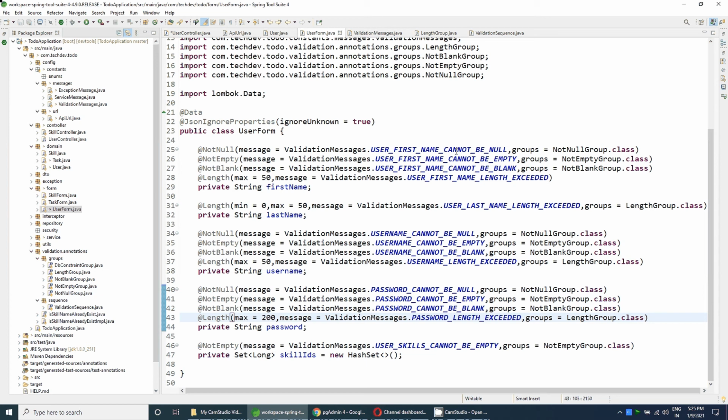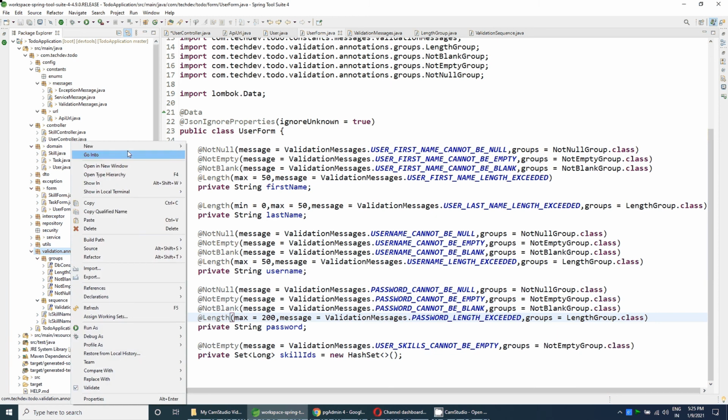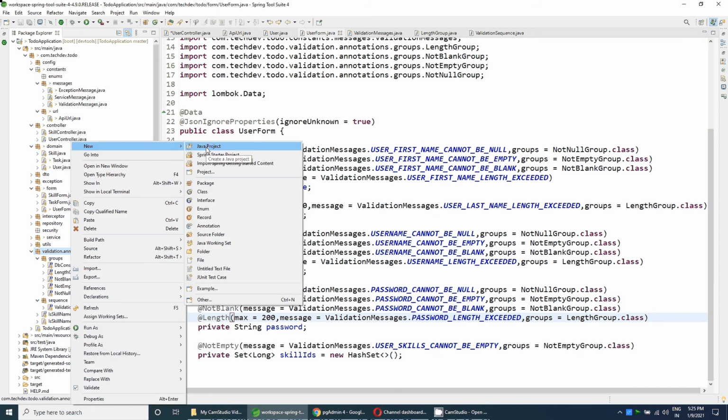What we have left now is that we need to validate whether all the skill IDs exist or not. For that, let's create an annotation. Go to the validation annotation package and create an annotation. I'm giving the annotation the name ValidateUserProvidedSkills, or you can give it a name as you prefer.